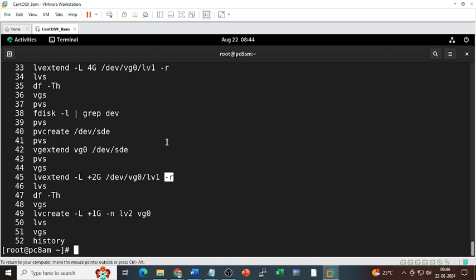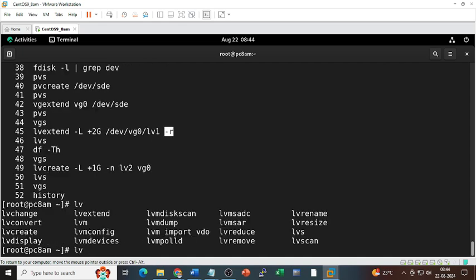There is lvreduce also. Okay, if you type lv and double tab, different LV related options are there. We already used lvcreate, lvdisplay, lvextend. Mostly lvs also. An lvresize option is there, and lvremove also. So many commands are there.